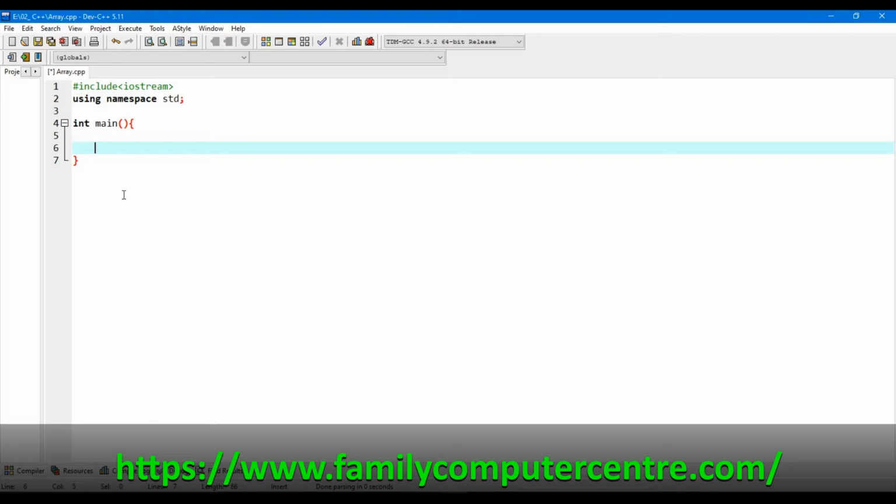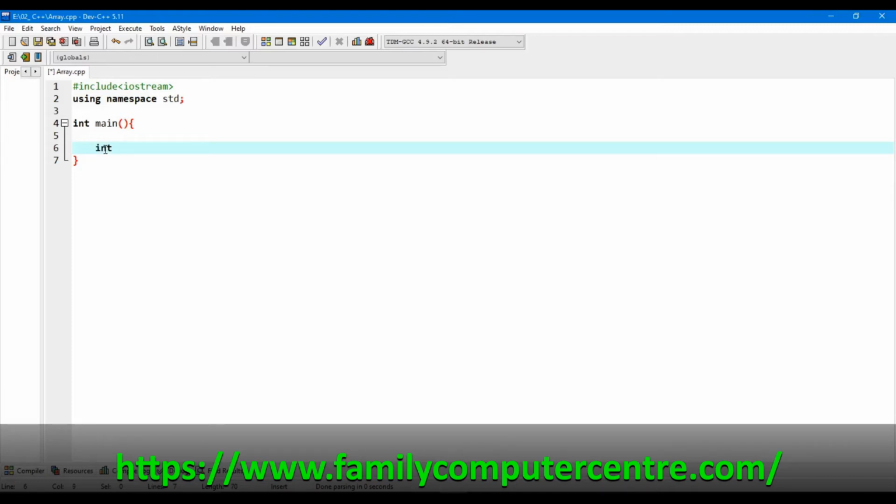In video 1 and 2, we were discussing what an array is and how to initialize the array using method 1 and method 2. Method 1 and method 2 are good for arrays which are small, but suppose your array has 10 elements or 100 elements. It's not possible to give the value manually to each position or compound the values together. So in those cases, the very useful method is method 3.